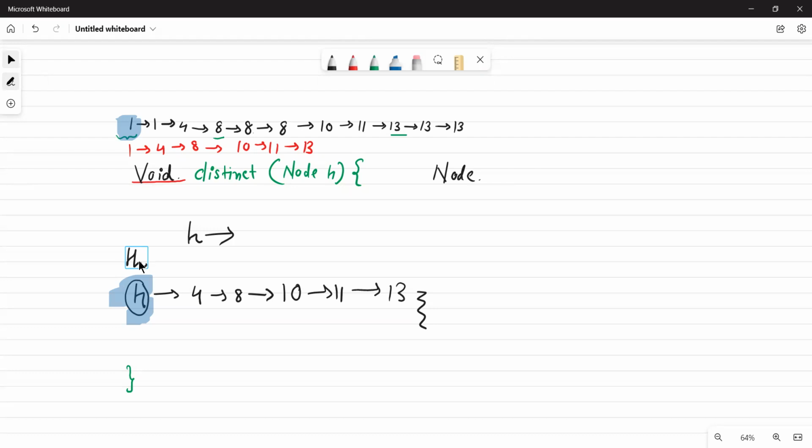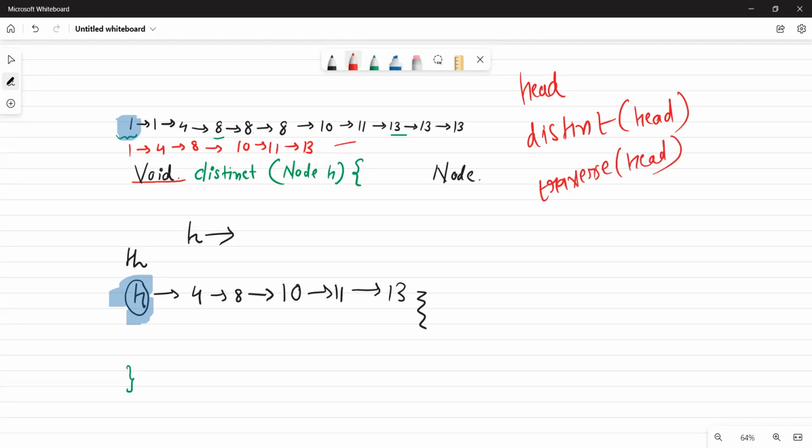Just imagine. You give me this head. You give me some linked list. I call this distinct function without any return type. I pass this head in it. And after this, I try to traverse my linked list with this same head. And now I'm getting this distinct linked list, like distinct elements linked list. I'm getting the work done, right? Then why will the user be bothered about whether there is a return type or not? He doesn't care about that. They just want the work to be done. If it is getting done, then it's fine for them, right?